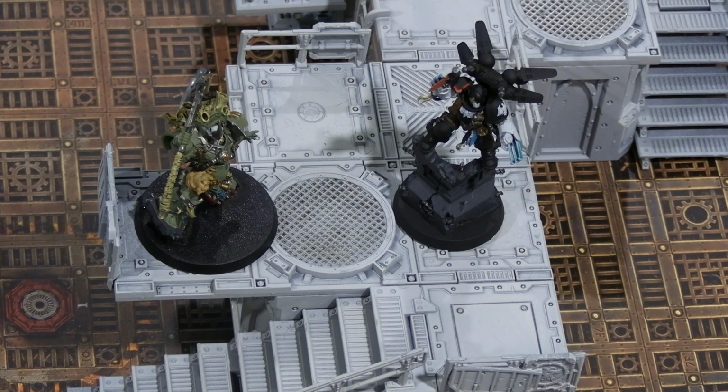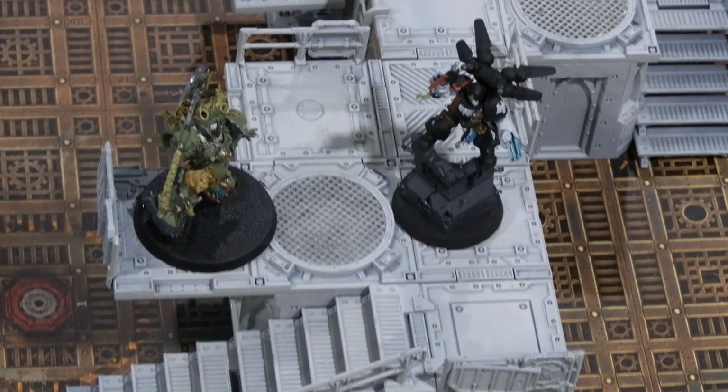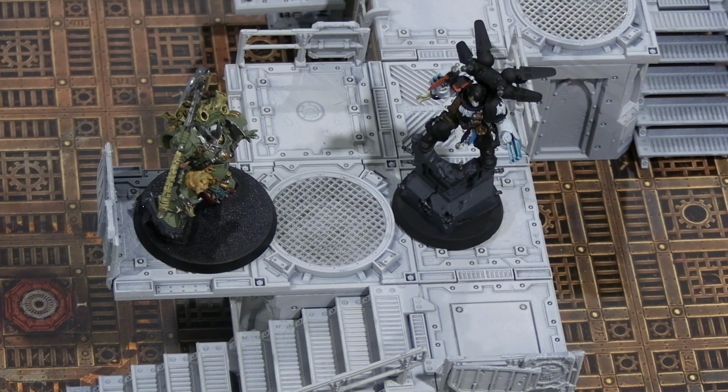Battle 1 of round 1 is done with Marneus Calgar as the victor over Raven of the Thousand Suns. Our next fight is going to be Typhus, first captain of the Death Guard, versus Kayvaan Shrike, the chapter master of the Raven Guard. This is going to be very interesting.